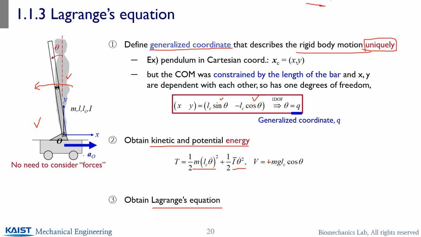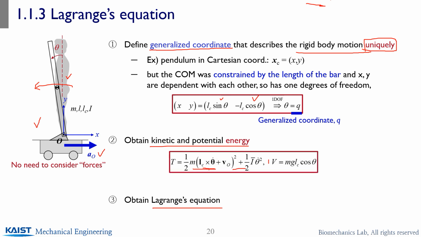Well, if you're on stationary ground, yes. However, here the person is on a moving cart with the velocity v naught. So for the kinetic energy, your linear velocity is not the L theta dot term only, but you have to also consider the kinetic energy contributed by the cart's velocity, right? So your total kinetic energy will be m total times the linear velocity squared, which is L theta dot plus v naught.